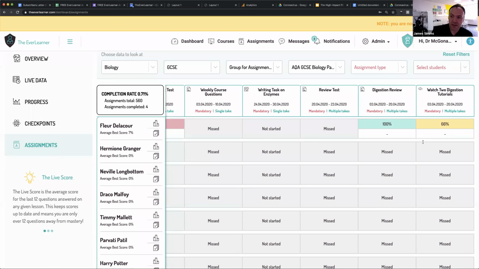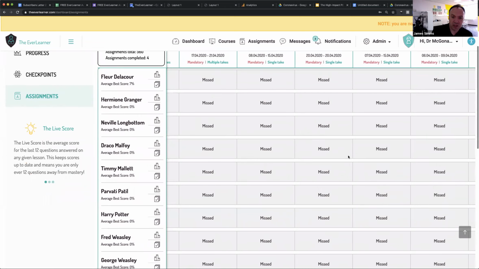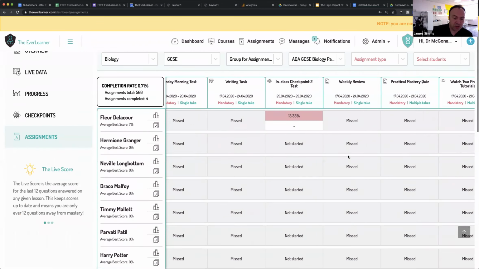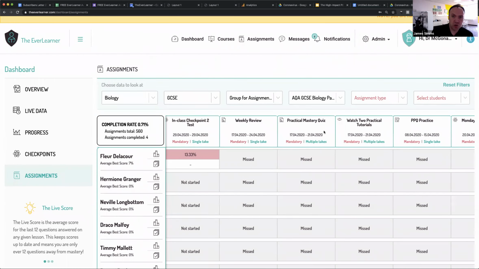So once they've ended, they'll automatically come into here. But that assignment mark book is a review of all of the assignments that you've set for those groups. So the whole idea of this is we're trying to prevent the need for you to go, right, I've got my homework scores, let me now write them into my manual mark book. You can, if you want, still do it, but that's the idea of it. It's to prevent the need for you to do that processing work. So that's how that assignment worked.